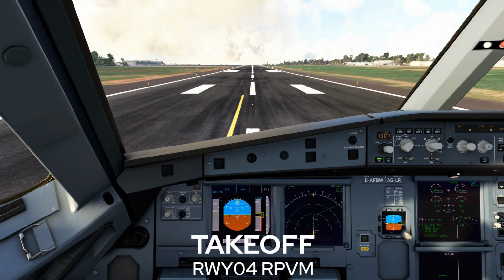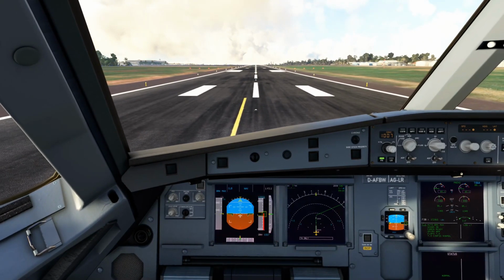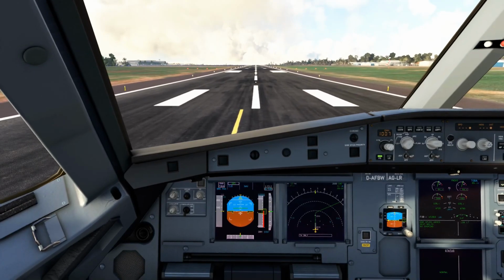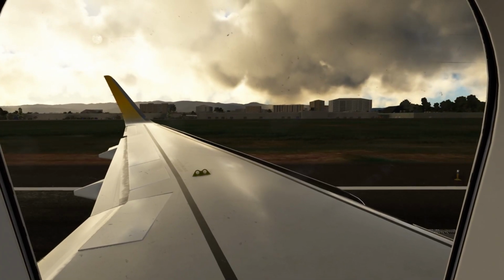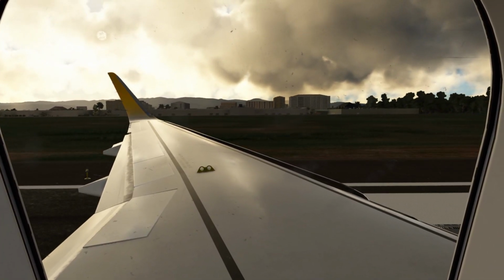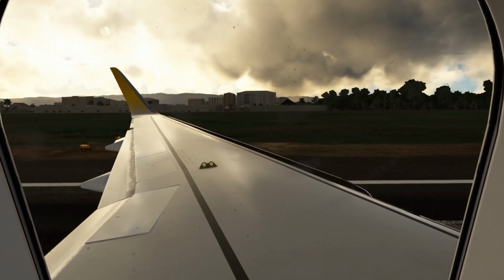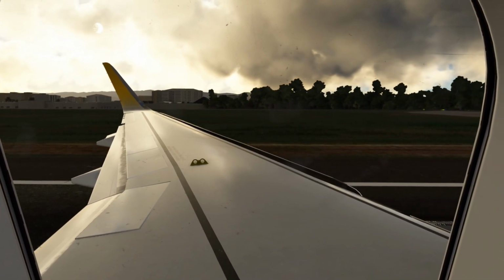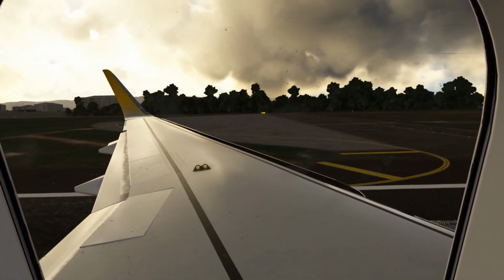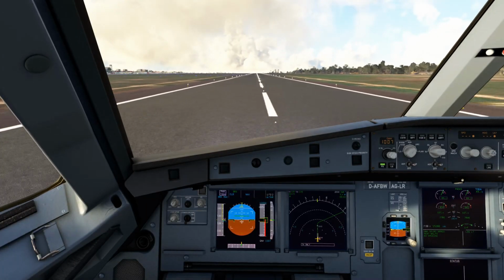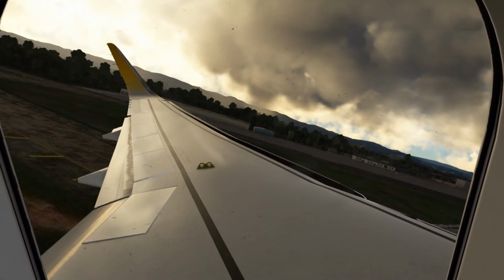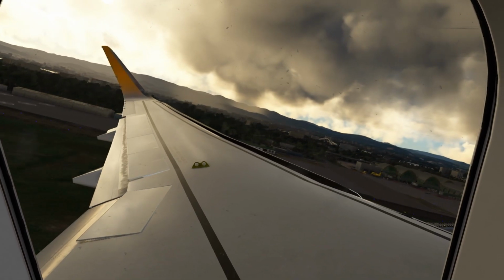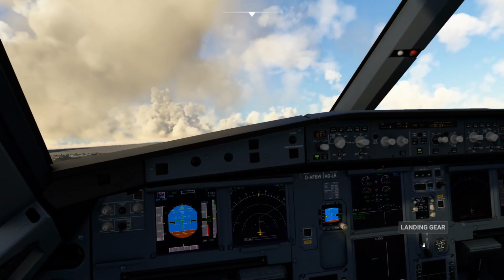Spool up the engines. V1, rotate. Positive rate, gear up.